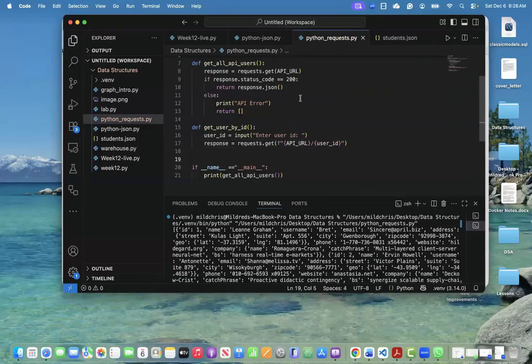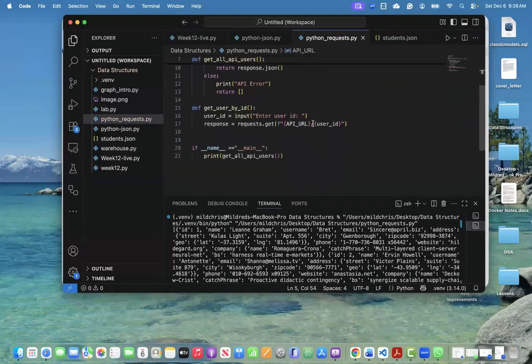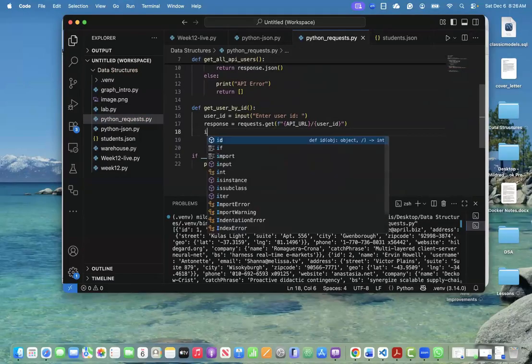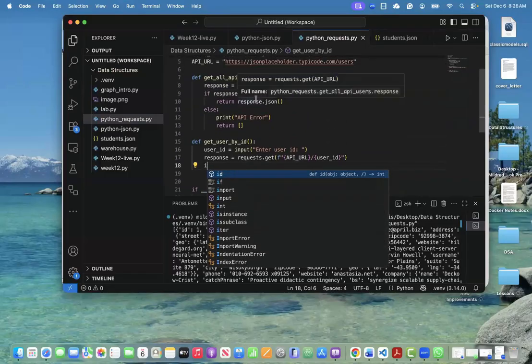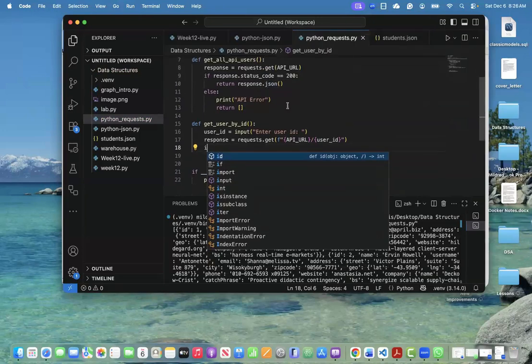You see how we'll do that? Because why we didn't put it here is we don't know in advance what the ID will be. So we want to make it like a variable that people will pass in. Okay. And then we want to now check the status code. If response.status_code is 200, we want to return this. If not, we want to say user not found. Okay.